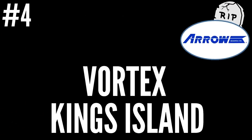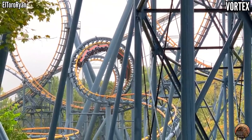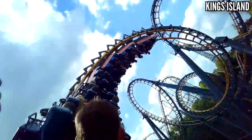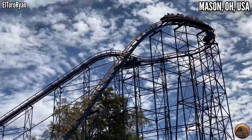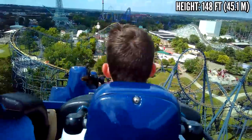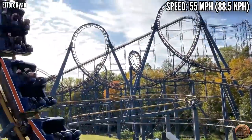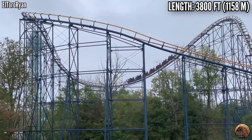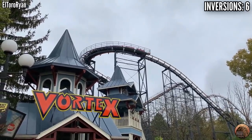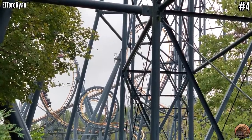Number 4: Vortex at Kings Island. Vortex over Big Bad Wolf was a tough call — I've flip-flopped on this — but I'm giving Vortex the edge for being a little more extreme. I rode it as recently as a year before it closed, and even though it ran a little rough, it wasn't unbearable — I even rode it twice in a row. The first drop really sets the tone at 138 feet, and in the back row you get yanked. Back-to-back loops, back-to-back corkscrews, and then a double inversion with a batwing. When it opened in 1987, it was the first coaster with six inversions. It also had a big swooping turn after the drop and ended with a helix. It's a great layout on a beautiful plot, and that blue and orange color scheme is one of the best ever. This closed in 2019, right before Orion was set to open, so its plot has been left empty for now. Whatever replaces it will have a prime spot in the park.